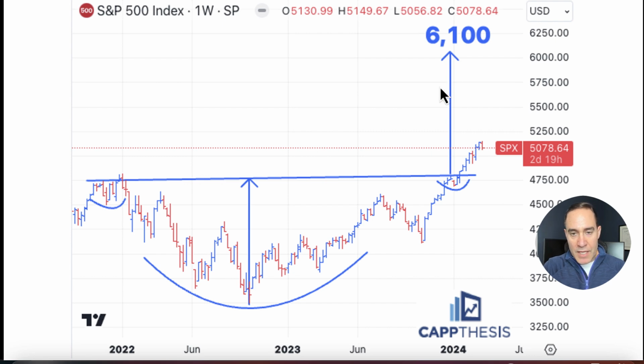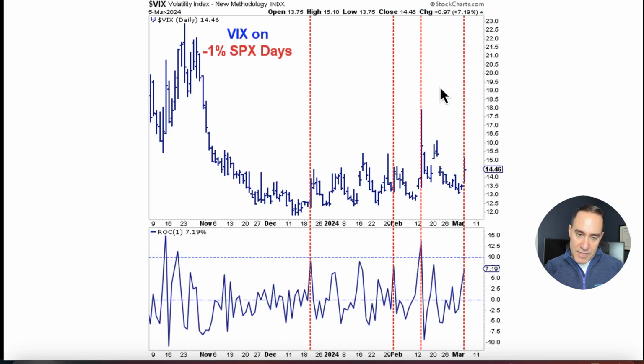And so lastly, looking at the VIX, now this again just goes back to really right before the VIX rolled over, right before the S&P 500 bottomed. What we have framed here are those 4 1% declines for the S&P, but just on the VIX chart. And so not surprisingly, when those have happened, were some of the biggest moves on a daily basis for the VIX. However, I think it's noteworthy to realize that the most recent 1% decline on March 5th coincided with the smallest gain on a 1% decline for the VIX itself, up 7%. And we see that compared to the other ones.